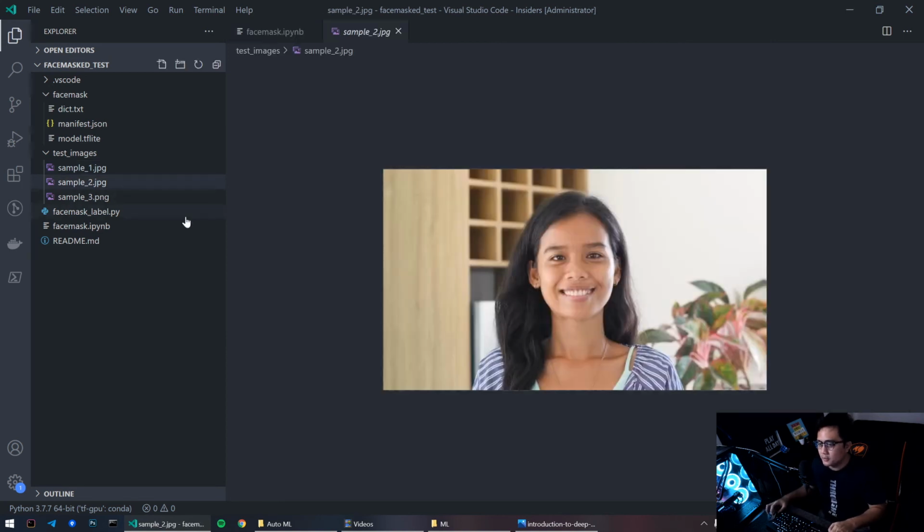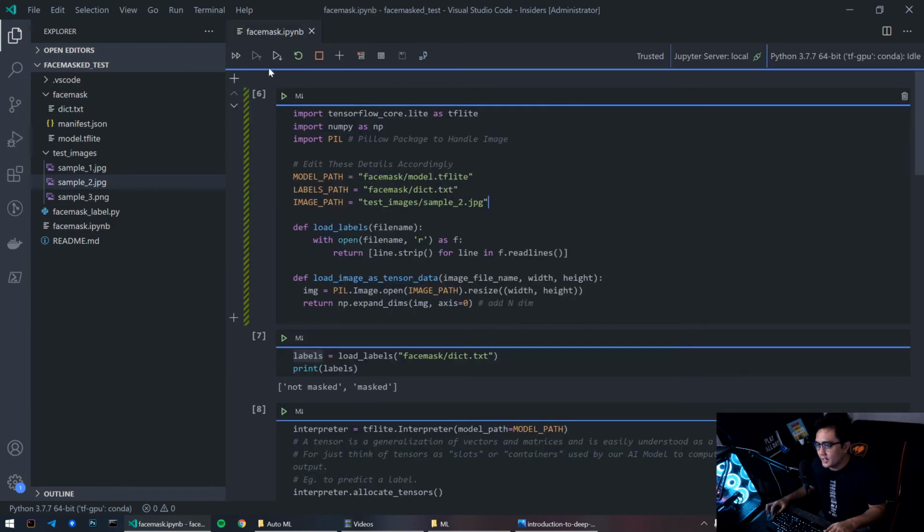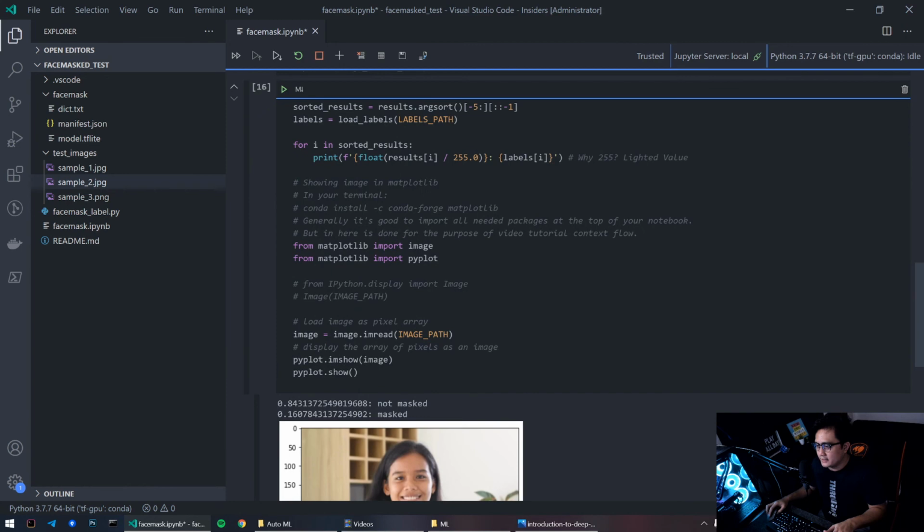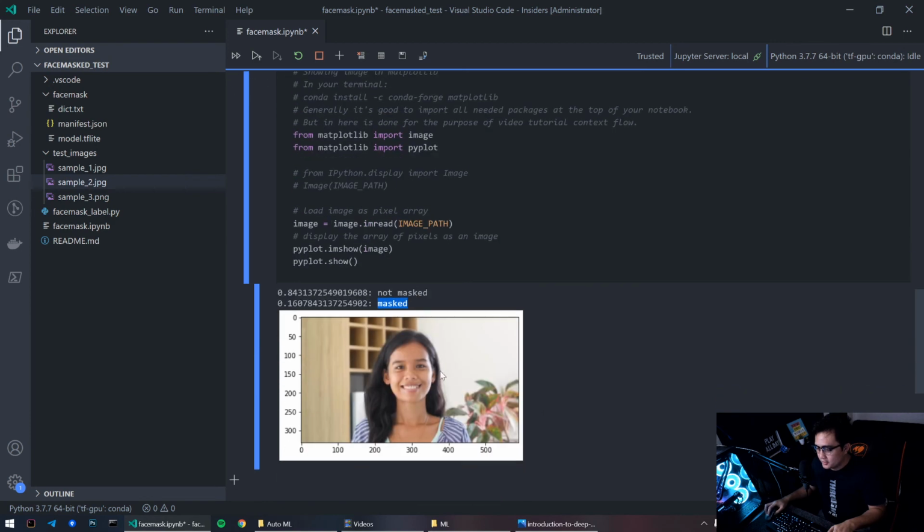And let's try to change this to a different sample. So, this one, ani itong sample 2, wala siya naka-mask, nag-smile lang siya dira. And let's try to rerun all of this. Ato nang i-rerun. And makita na to din, ang result is that 84.3% or 0.843. Again, 1 ang pinakadako ni, 1 being 100%. So, meaning ani 84.3% not mask. And then, 16% nga mask. So, it's also actually correct.